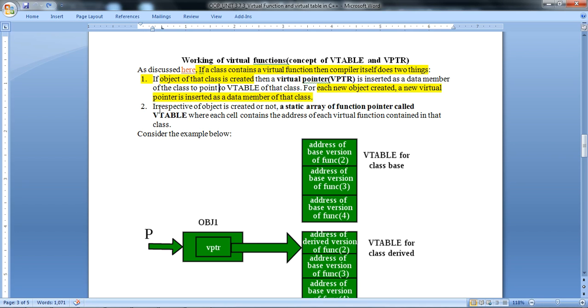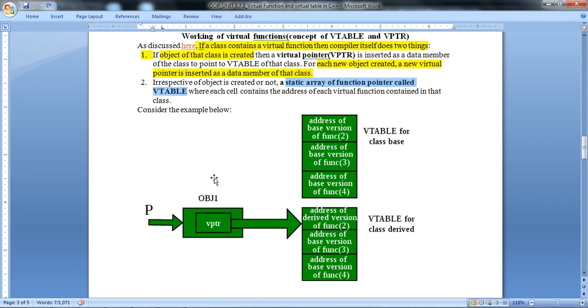If we define any function as a virtual function in a particular class, irrespective of whether an object is created, it does not depend on the object. If no object is created but the class contains a virtual function, the compiler creates a static array of function pointers called the v table.